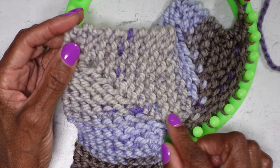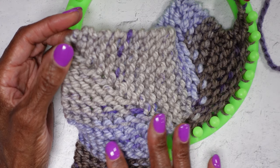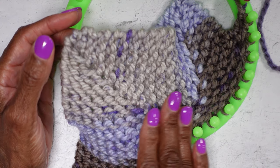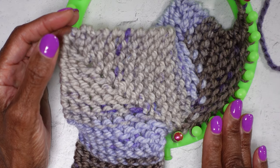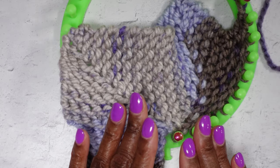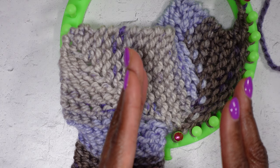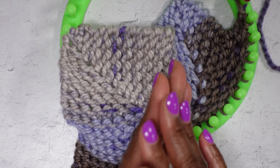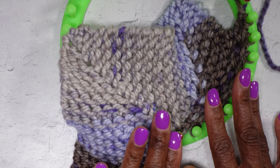Once you've done this, you will have all the steps that you need to complete the blanket. After this, it's just repeating. So this is the last main section that you need to know. And once you know this section, it's just doing one square, or two triangles, which equal one square, and then you're going to do this section, and then another square, and then this section.